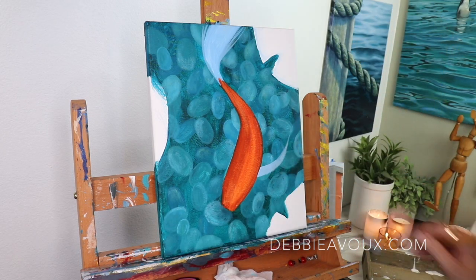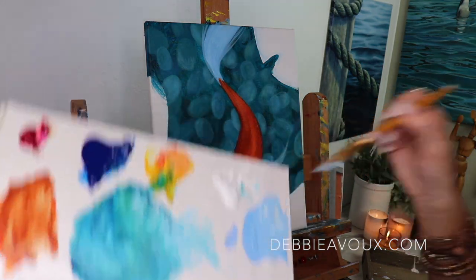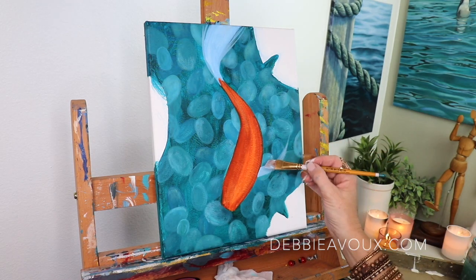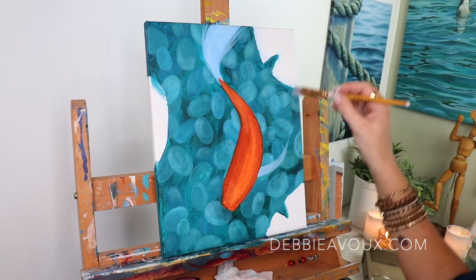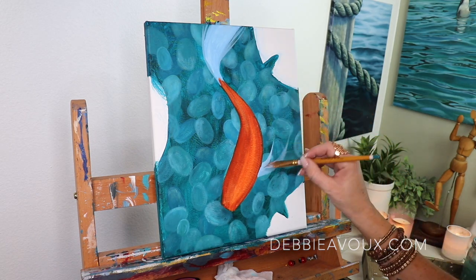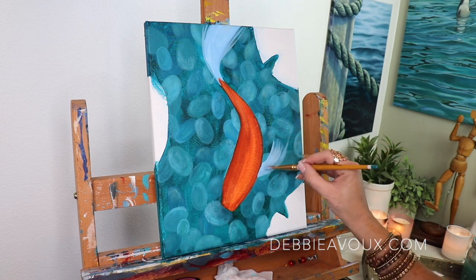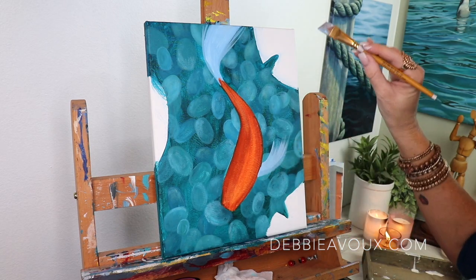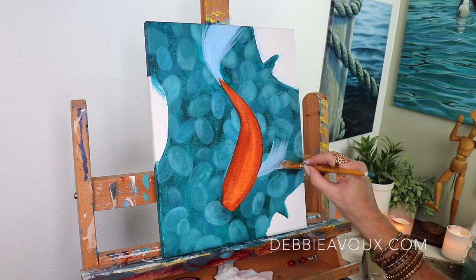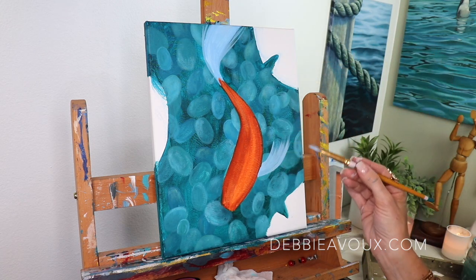And I need a little more water. So it's going to be a little more flowy. A little more water. It's a good start. And then it's going to be a little, how do I describe this? Let me just do it. So I'm using the flat part of my brush and I'm lifting up. So it's just very light and airy. I want this edge to be a little thicker and then I'm lifting up. So there's kind of feathery looking.